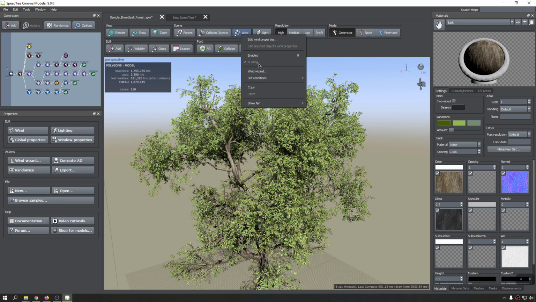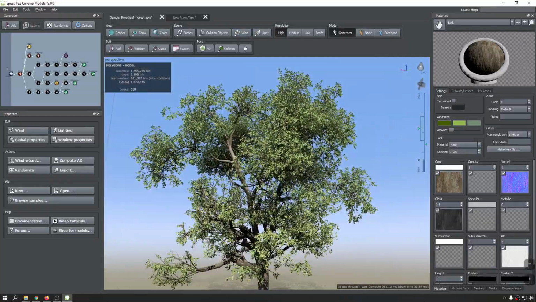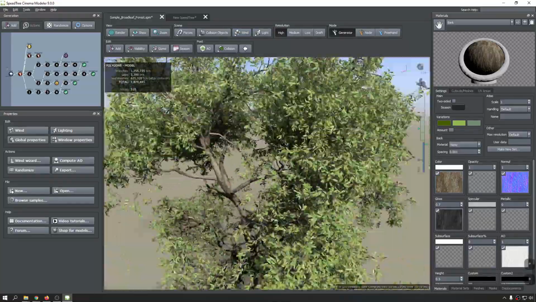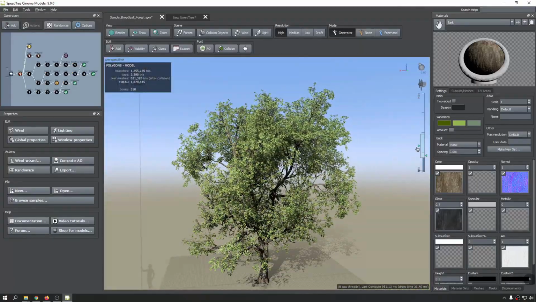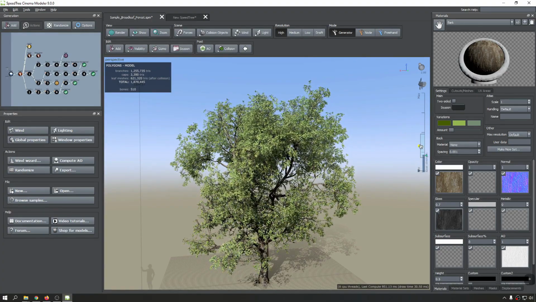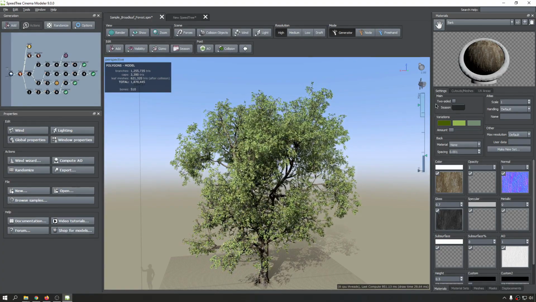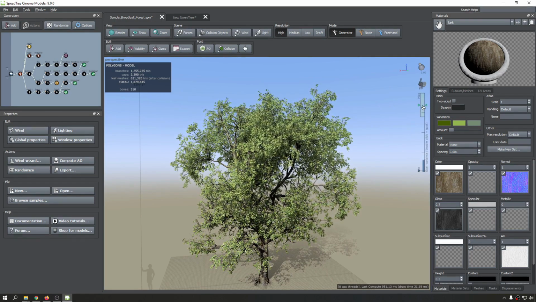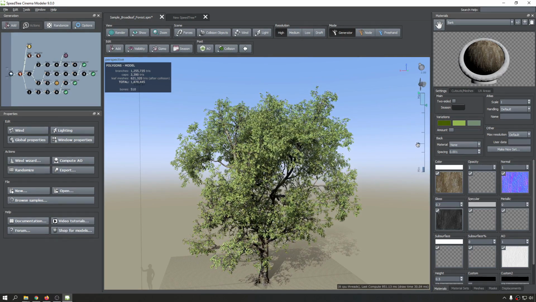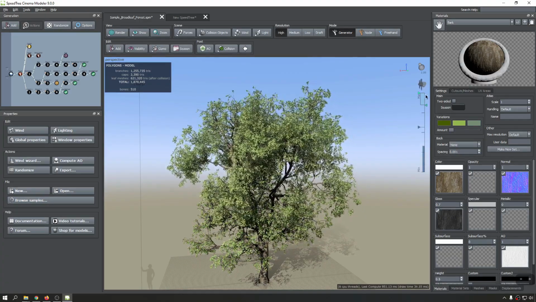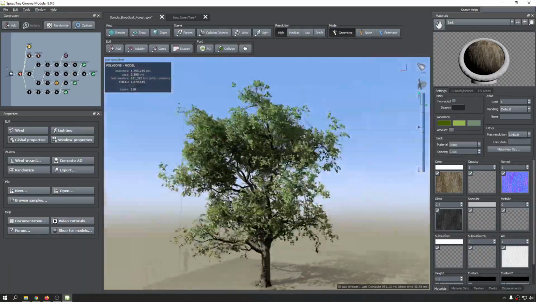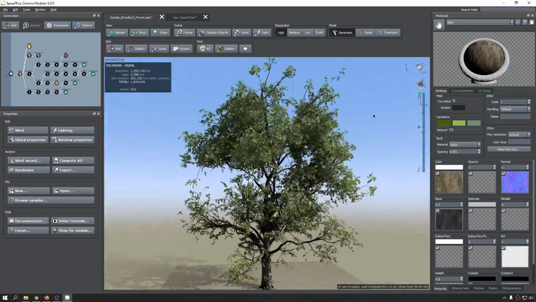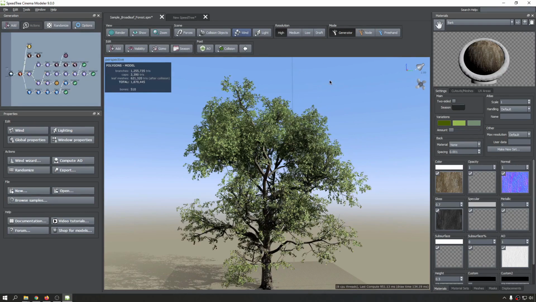But let's enable the wind. Now you see the tree is moving just pretty much naturally. Toggle these to oscillate between these min and max values. This is the maximum that it can go. For example, let's set it right here, and now it's going to oscillate from here to here. Let it just calculate so that you see the strength. And this is for preview purposes to see how the tree is acting in the wind. So let's disable the wind.